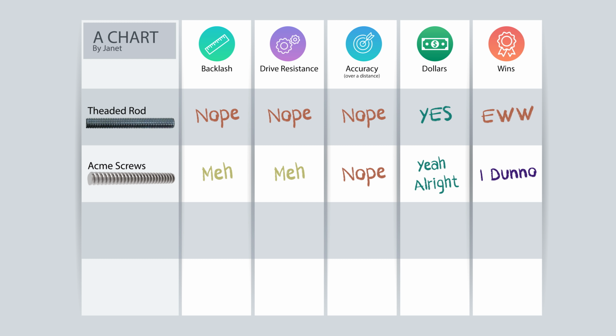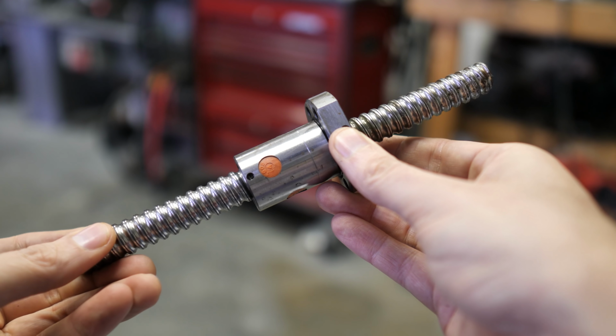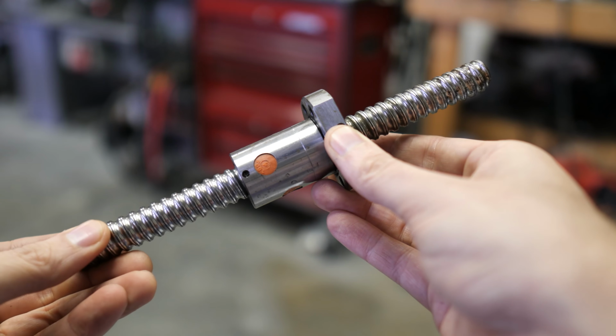Ball screws recirculate a bunch of ball bearings inside, so the pitches have to be large enough to fit them. Less turny turns per slidey slides. They come in two categories. Rolled ones have these little lines between the threads that happen as part of the rolling process. They're pretty great about turning resistance, can have very little backlash, and are usually pretty good about their deviation. Though not perfect, they aren't cheap, but the cats will still get fed.